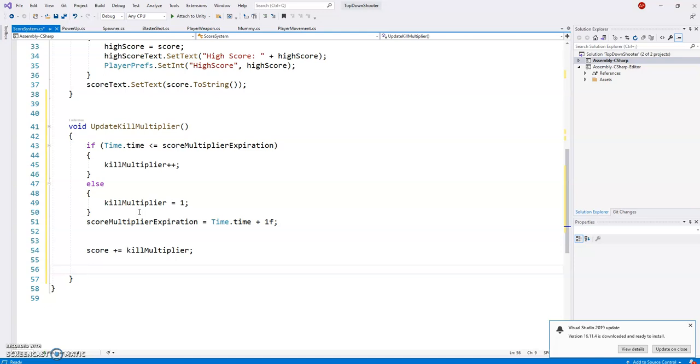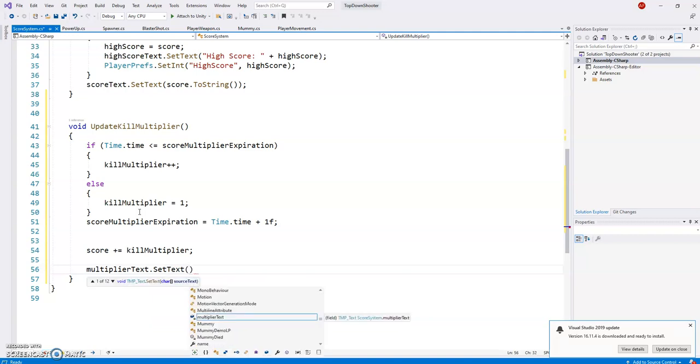So the first thing that I'm going to do is set that text. So the multiplier text, multiplier text. So we want to set the text, set text. And what we're going to do is set that to, just like we had there, the X character. And then we will put a little space. Well, I don't know if we really need a space.